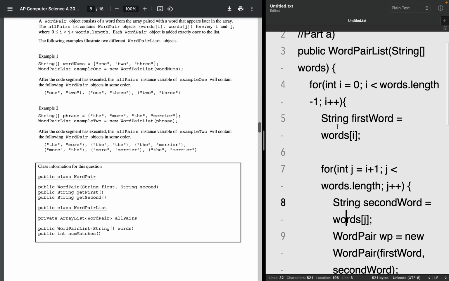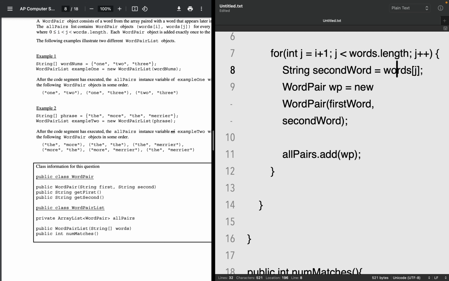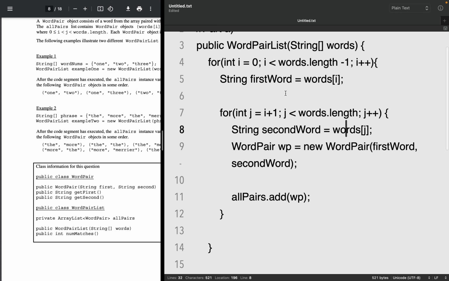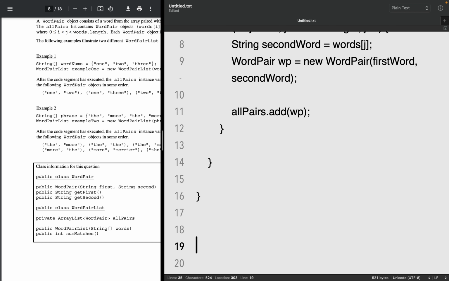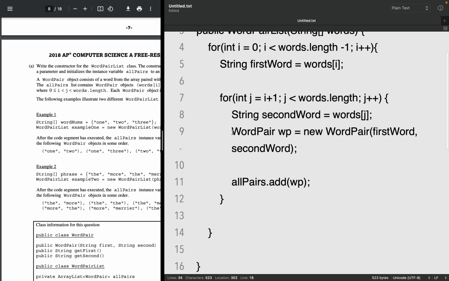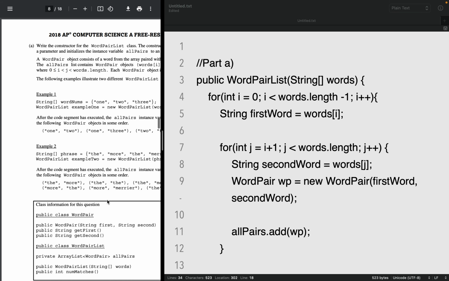So what I would do here is, if I had enough time, I would go through and trace my code to make sure that it works. I do need some sort of tracing table here, and I don't know if I'm going to have enough time to do that here. But essentially, I would trace through my code and make sure that it would produce the same values that are available here in the example, right?